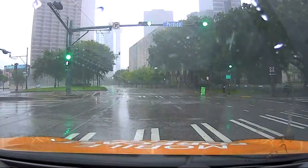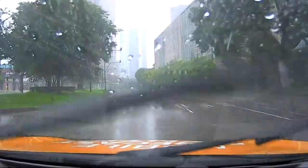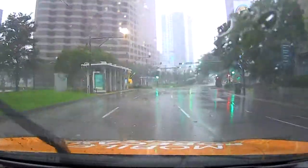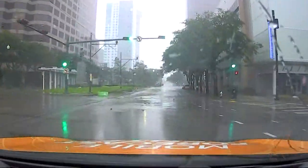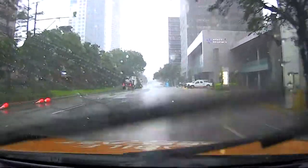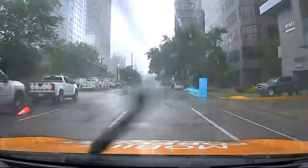Earlier, if you were joining us in previous trips around the city, we did see a large awning near Decatur and Toulouse, as we were headed towards Jackson Square, that was attached to an establishment. That had collapsed partially. Because of the limited amount of information that we can get, we can't say if there were any injuries there, but we can assume that there was no one out at that time when that collapsed, so we're hoping that no one was injured.